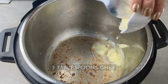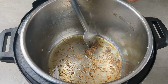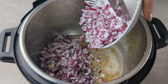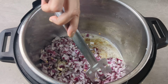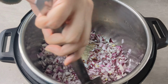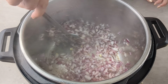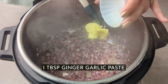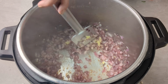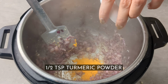Now add the remaining ghee to the Instant Pot and add the cumin seeds. Let those sizzle for a few seconds, then add the onions. And at this point, I'm just going to try to scrape up any of the browned bits that are stuck to the bottom of the pan and let the onions cook until they are translucent. Then add the ginger garlic paste and give that a nice mix and let the ginger and the garlic cook through. Then add the turmeric.